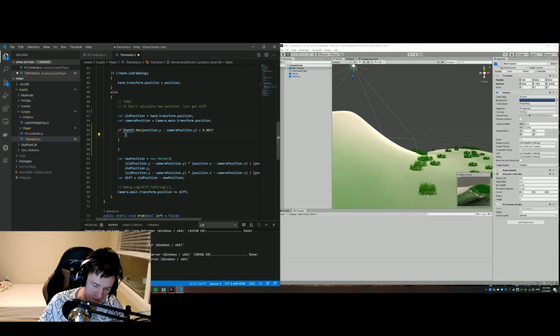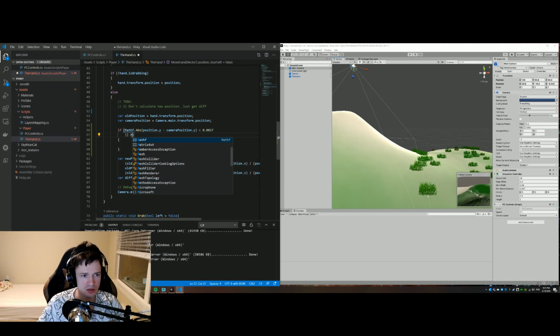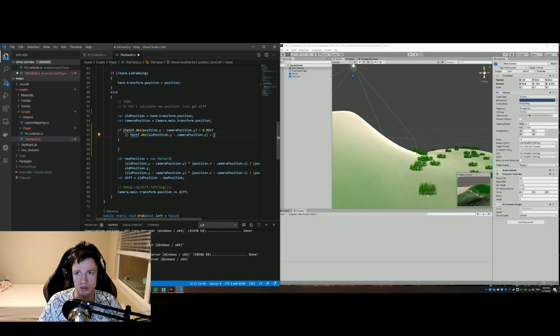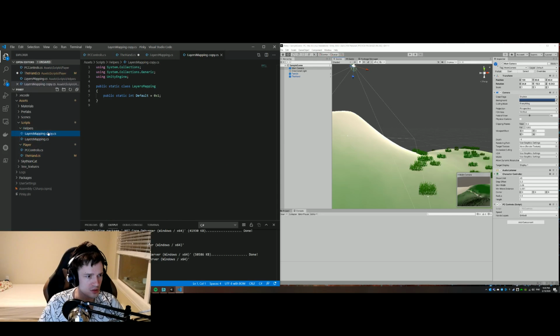So let's just tweak around this. Math.Abs of old position.y minus camera position.y less than 0.001f. Let's say we add a new file over here, we call it Constants.